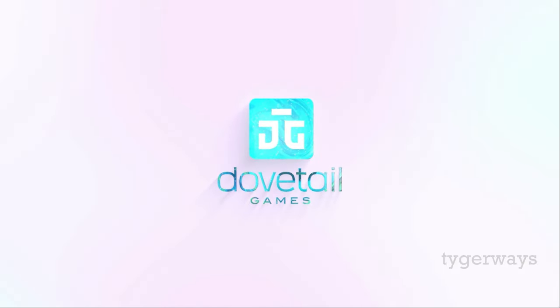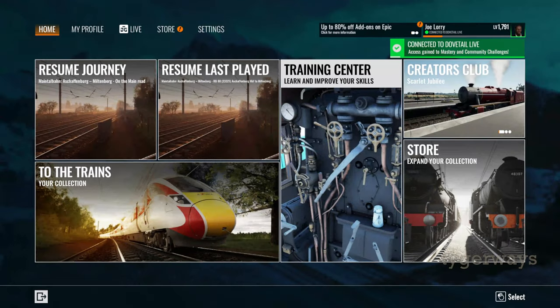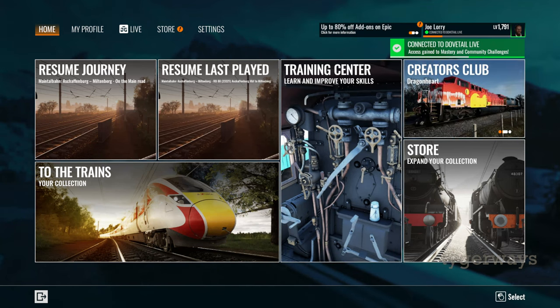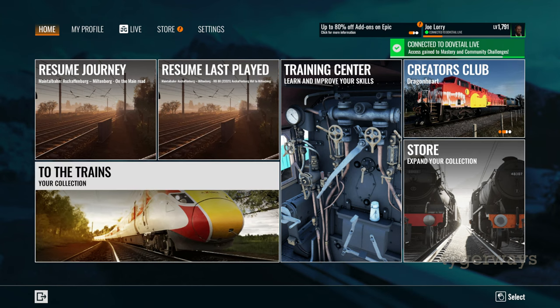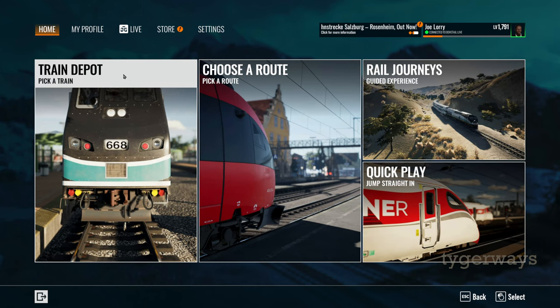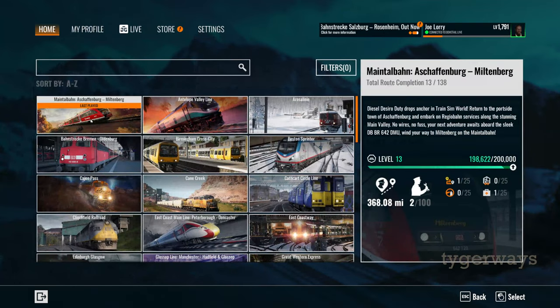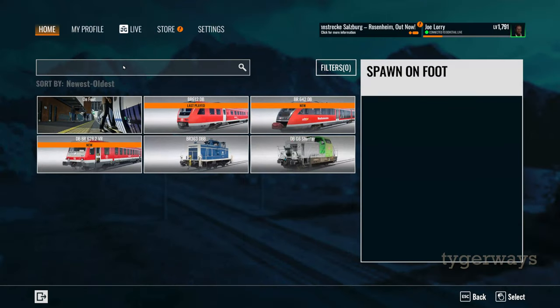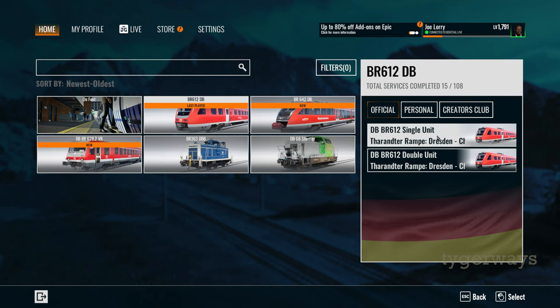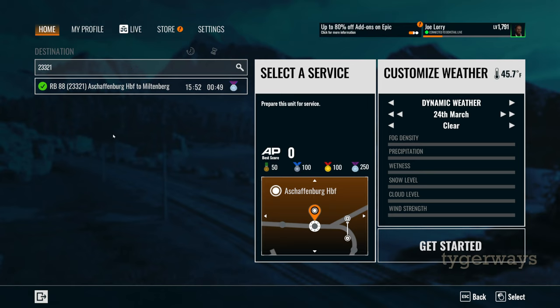Well, obviously, as always, we are talking about playing a computer game, so please leave the real trains and railway installations to the professionals who are in charge of doing this. Yep, and we are driving back our service on the Maintalbahn. Not train depot. What am I doing? Maintalbahn. And on my very much loved 612.